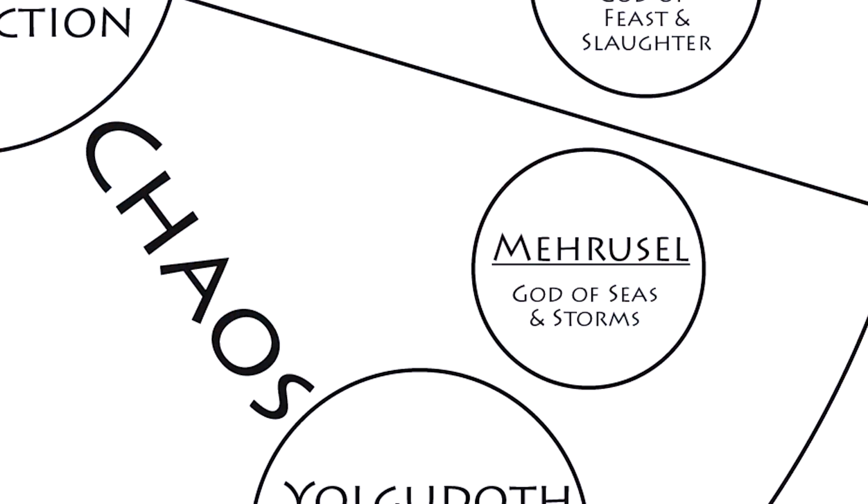So now we're in the domain of chaos. And again, this one's the closest to nature, so this is the nature of chaos, essentially. Maricel, the god of the sea and storms. So Maricel is kind of like Poseidon, but not really. The closest thing in my campaign to a Poseidon, but he's usually depicted as a human with a net and a trident, usually worshipped by sailors or people that live near the sea, obviously to try to keep the storms away, but they also worship him because they make their livelihood and get whatever they need out of the sea.